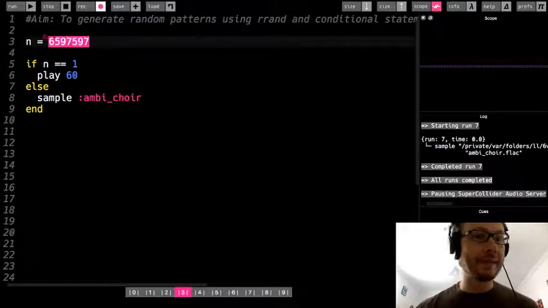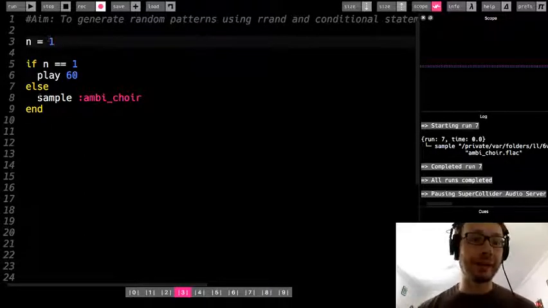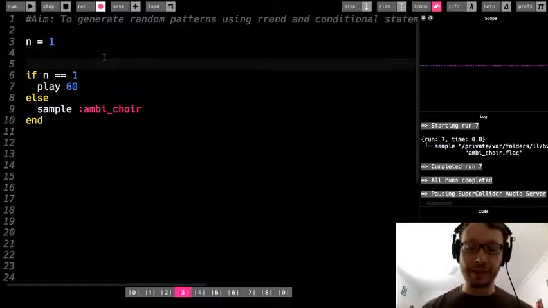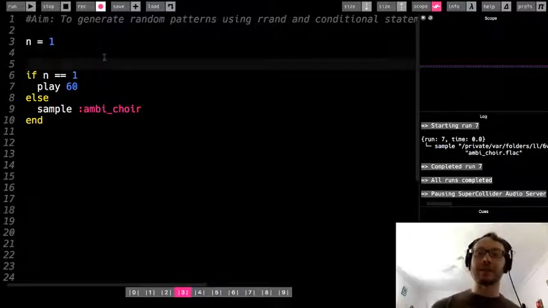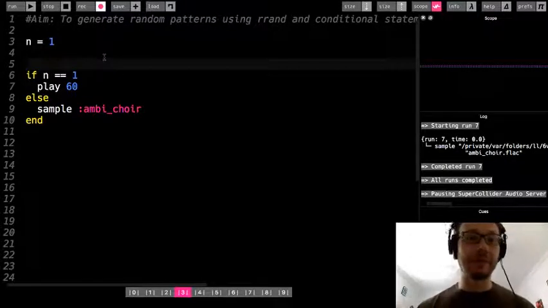Okay, so that is the very basic thing about conditional statements, right? So this is a very rudimentary, simple conditional statement, all right? But now we want to make this into music. We want to have it be dynamic and changing and give us some randomness that we can use here.